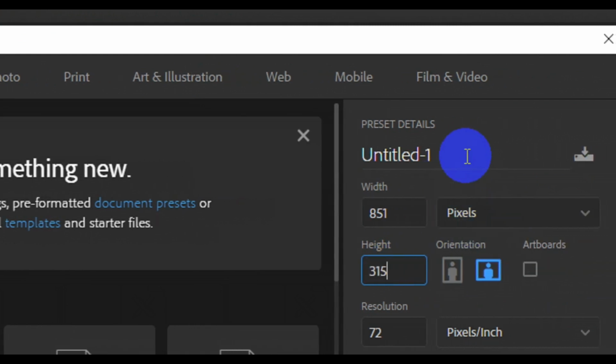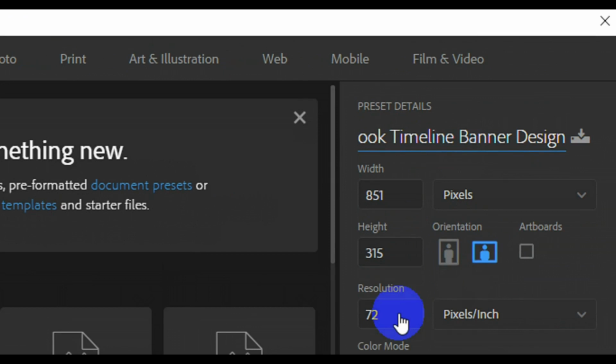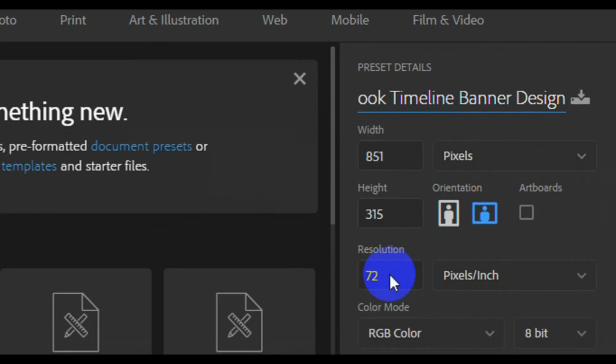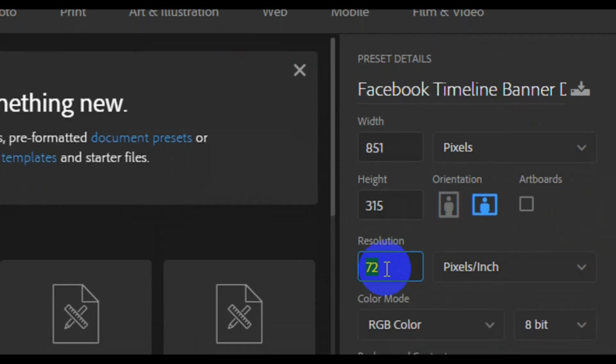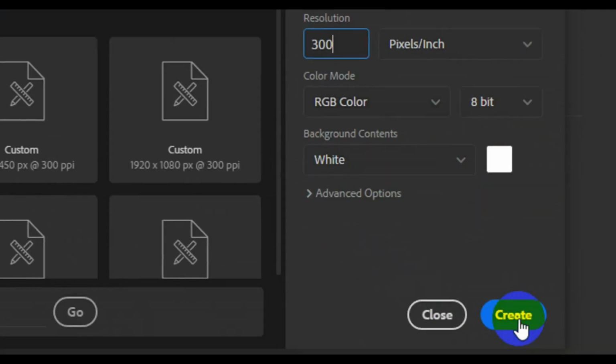So we have to come here and type in Facebook timeline banner design. So we make sure that our resolution is 300. Then the color should always be in RGB. Finally, we come down below here and click on create.